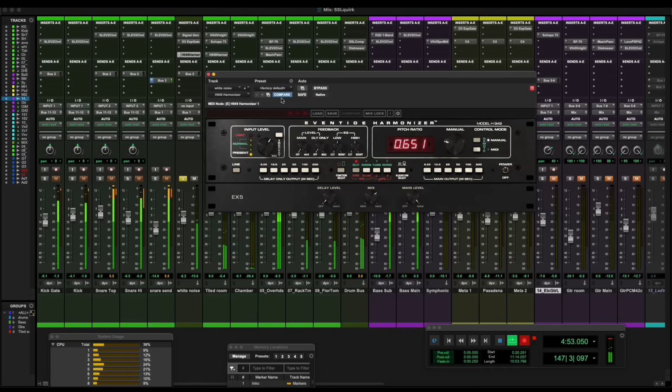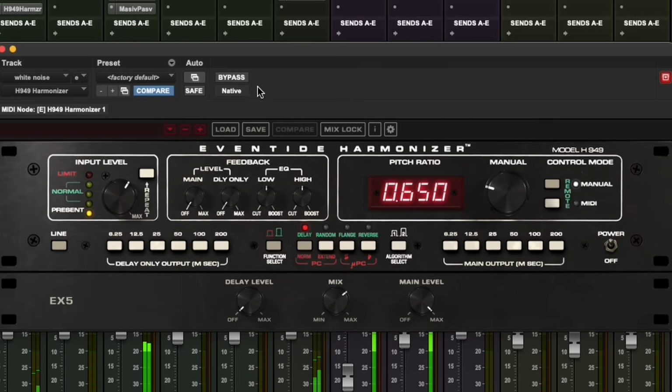Now the real fun, we go to the harmonizer. And just to show you what it's doing, that's without it. White noise is pretty harsh without it. So it smooths out the sound. Just the sound of this plugin really does smooth out the white noise to begin with, but we're also detuning it here, and we're at about a 70% mix.